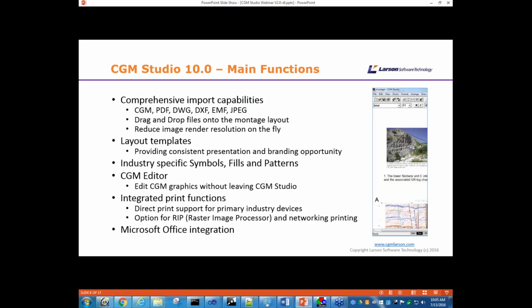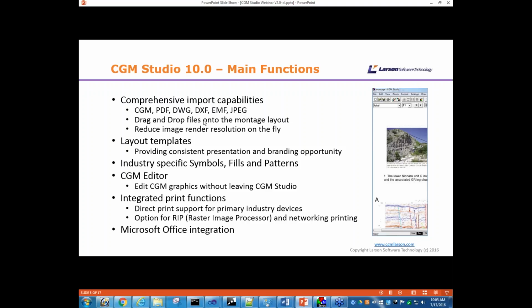So let's look at the main functions. Well, the first is the ability to import various formats, CGM being one of the key ones, because that's the industry standard, but we also have the ability to bring in others like PDF, DWG, DXF, and various other formats, which we'll review in detail.